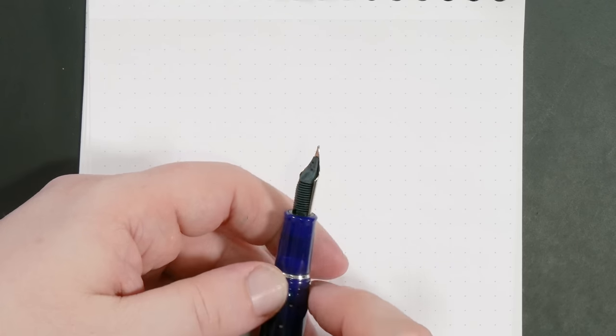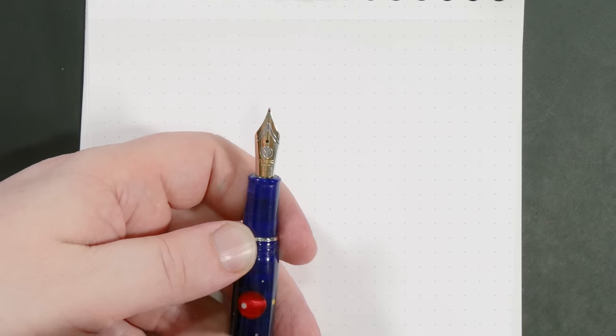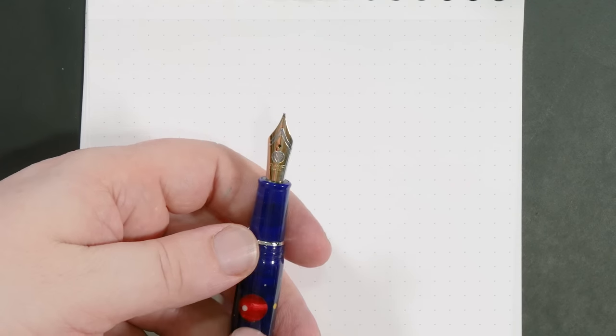And if I had to guess based on the shape of the feed, I'm going to say this is probably a nib made by A.G. Bock. But in speaking with Andy, I'm fairly certain that they made these kind of to preference because some of the early ones had problems with low-level ink starvation if you write 7 or 8 pages. He said they went back and they corrected that, so the new feeds don't have that problem. Andy Lambrow, the owner of Classic Pens, he said that the new pens don't really have that problem.